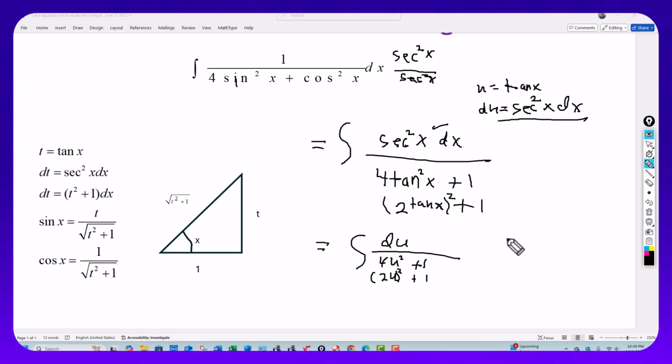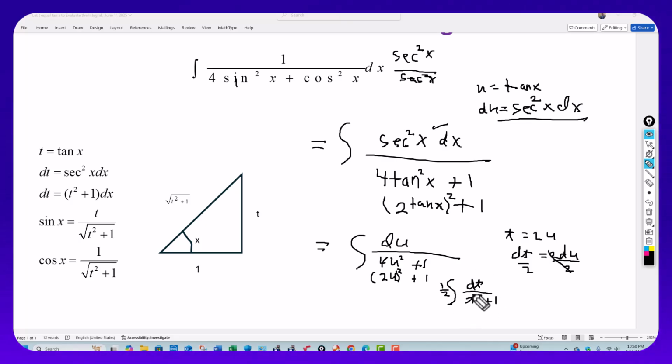And now let's do this so you can see it even clearer. Let's do another substitution. You don't have to do this, but just in case you can't see it here, t is going to equal 2u. So dt, the derivative of 2u with respect to u, is 2 du. So du can be replaced by 1/2 of dt. I put the 1/2 outside, and this will be dt. And this would be t here, 2u squared. This would be t squared plus 1.